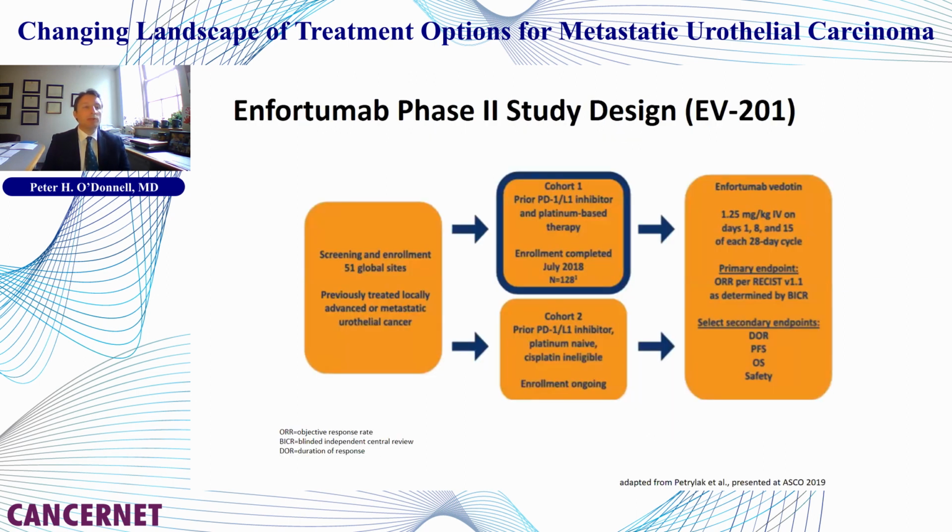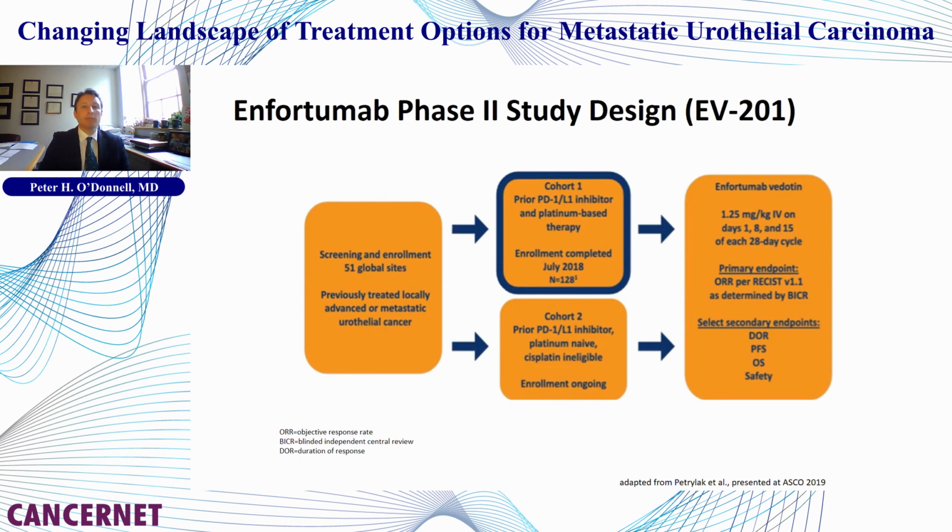So the phase 2 study that I alluded to, published in JCO last year, otherwise known as EV201, had a screening of patients that had previously been treated with both the platinum agent and a PD-1 or PD-L1 inhibitor, and that is in cohort 1, which is the data that have been released. The top portion of this figure describes that cohort. There were 125 patients ultimately analyzed in this cohort, and you can see they were treated with enfortumab vedotin, which is given on a schedule of every week for 3 weeks in a row, with the 4th week being off, at a 1.25 milligram per kilo dose on days, again, 1, 8, and 15.